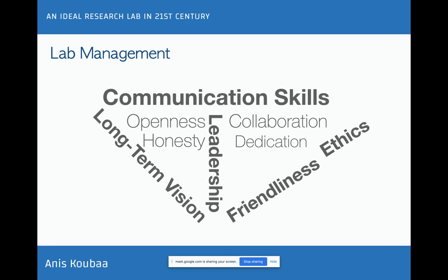And it must have a long-term and clear vision. This is really important. I remember when I started to draw the vision of the Robotics and Internet of Things lab, I was saying that I want this lab to be an internationally recognized lab. It may look challenging in the beginning. We were very small, maybe one or two people only working, and how could we make an impact around the world?